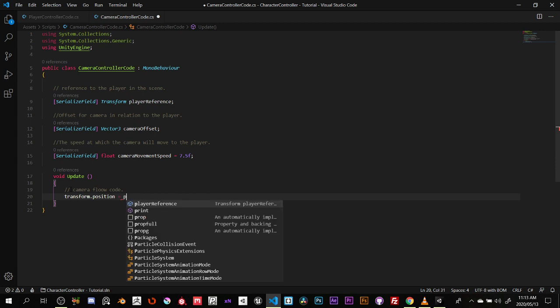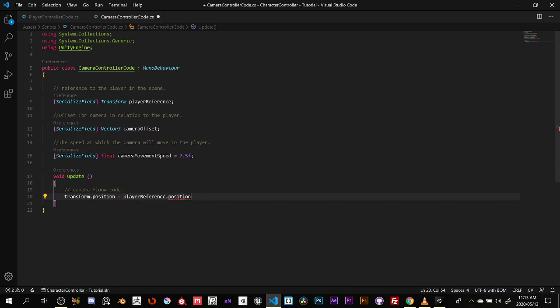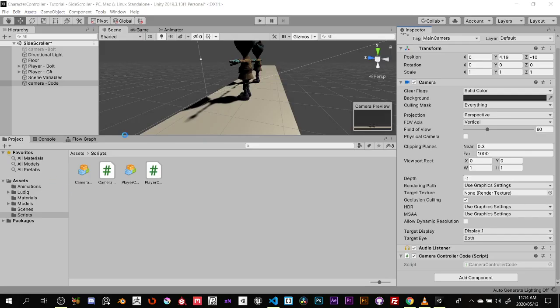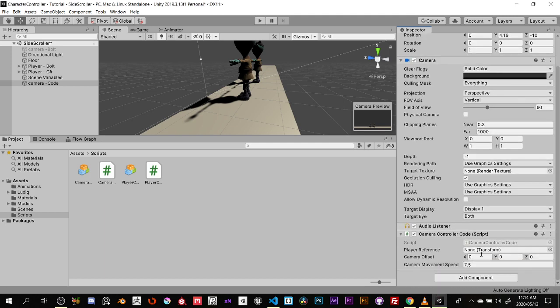It's going to be equal to the player position, so player ref.position, plus, remember we added the camera offset. So we got the camera offset, and then we essentially took the... actually let's just leave it like this so you can see that it's going to work. Okay, let me just show you what we're going to do here and kind of talk you through it so that makes some sense. Okay, so you'll see you have 3 new variables.